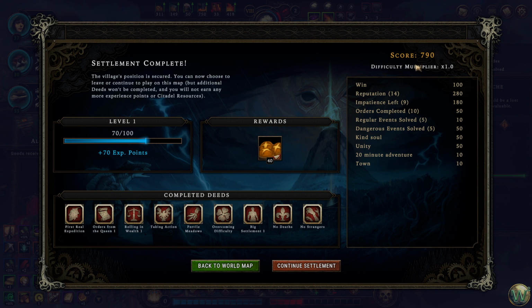This score, I don't think matters to us right now. This is a score that goes towards competing against the opposing factions once we have unlocked them. But I don't think we have one yet, so this doesn't matter at this stage of the game, but it will matter much later on. But it shows you here how that score breaks down. By winning, you get points. By getting reputation points, you get points. By having impatience left, you get points. So really, you want to end the game with your impatience bar at like 13 out of 14, and your reputation at obviously 14.